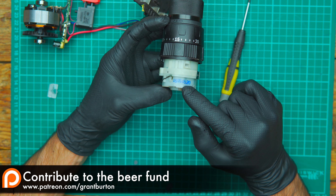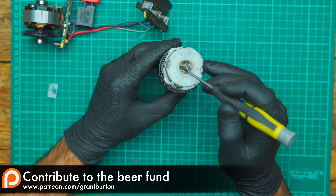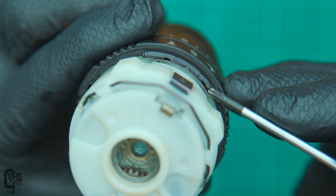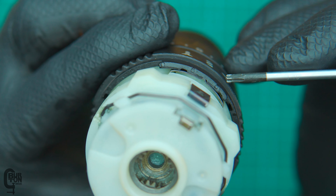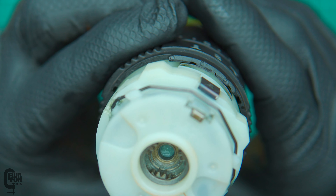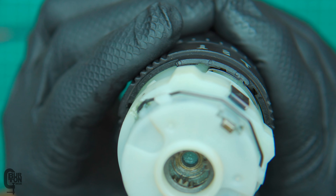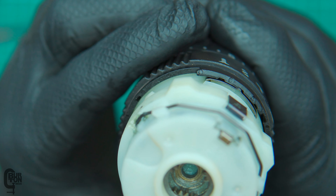Looking at the gearbox — that is probably the part number — we can see that the outer casing of the gearbox is plastic. However, inside, all the gears are metal and they are sintered gears. There's also this little wire selector, and this is going to be your speed selector between speed one and speed two. If you have a close look in the gap, you can see there's a little flat metal spring and there are three indexing points — one, two, and three — for selecting driving, drilling, and hammer mode. That little spring indexes with each one of those recesses. What I could see happening over time is that if you are changing the modes of your drill really, really often, the little slots might wear a little bit — the metal is not going to wear out, but the plastic slots might.